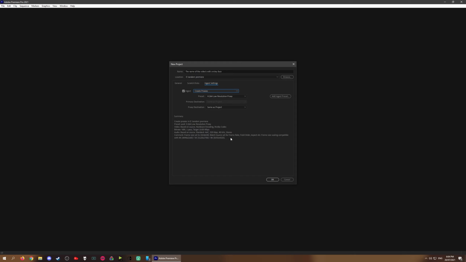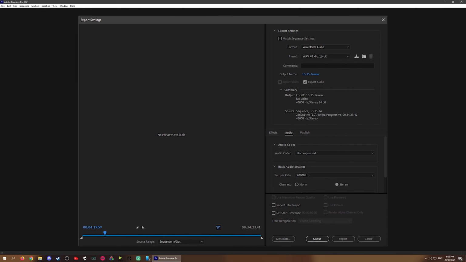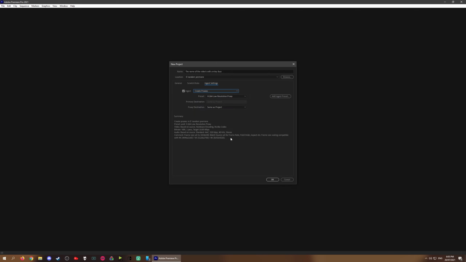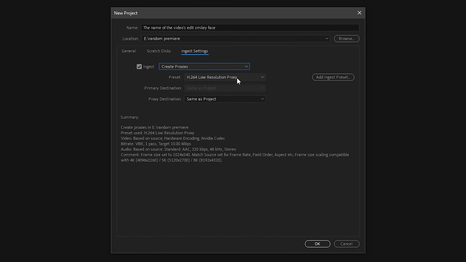A proxy, in relation to video editing, is generally a lower resolution, lower quality file that you use to edit with, so that your timeline performance and computer performance can keep up with the edit, especially once you start adding effects and stuff, but then get ignored when you choose to go render out the video in the end. But there is a very important distinction that you need to make here. I highly, highly, highly recommend against using a H.264 proxy.